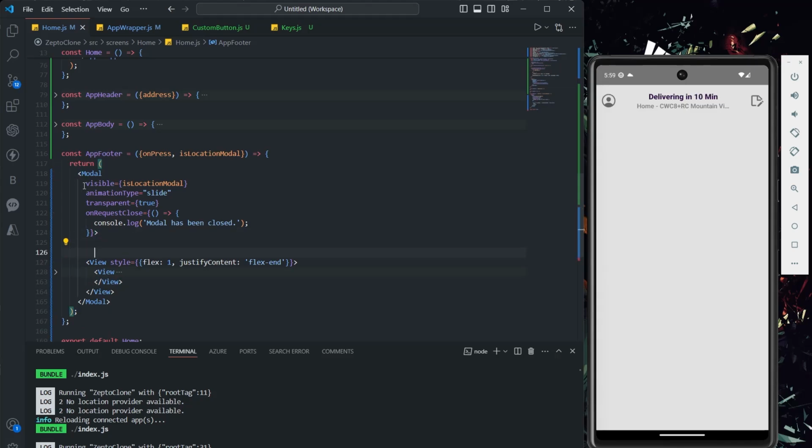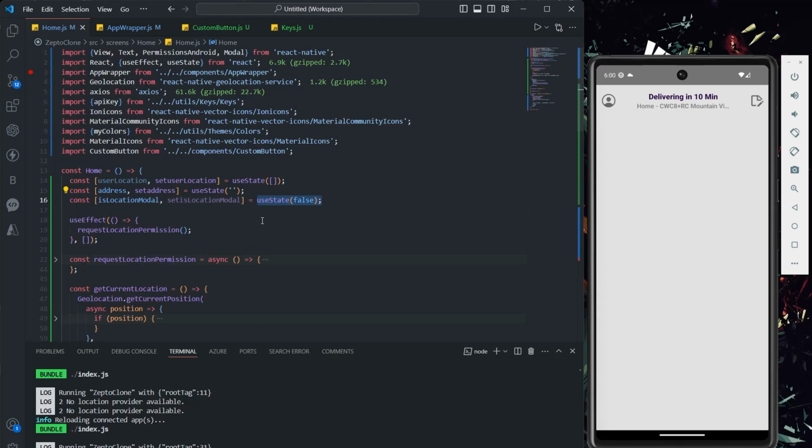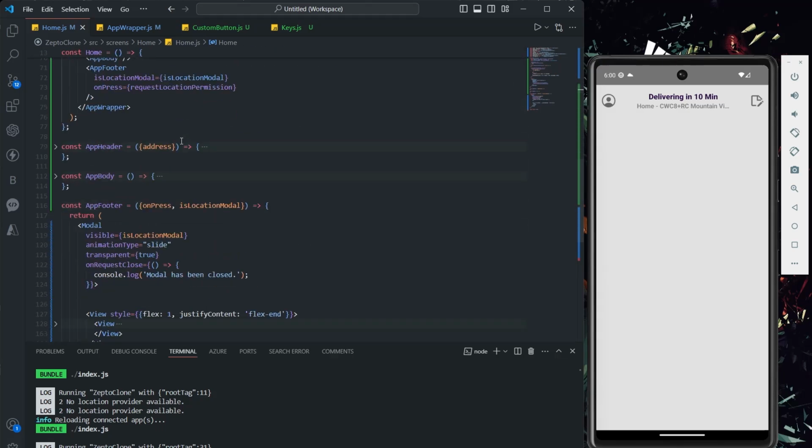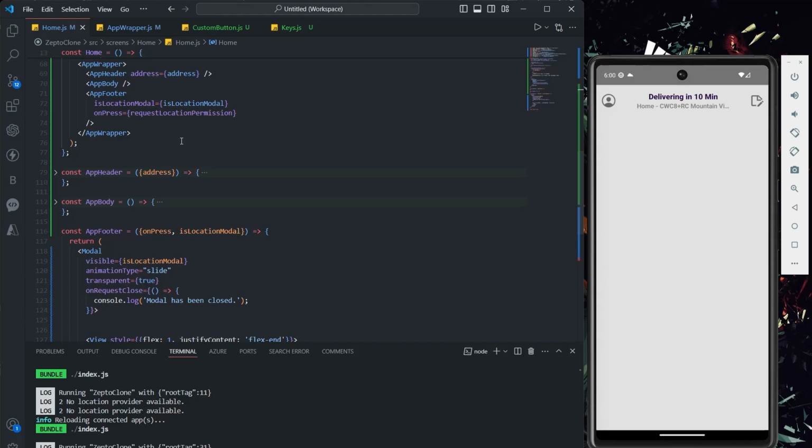After we click on cancel, it makes a slide-down animation. For this purpose only I took a model. Otherwise you can handle it with the location model and toggle it also, but for better user experience I took a model, that's it. Now, visible: consider it like the switch of a bulb. Initially it is false, nothing but off, but if location is not there, we are going to turn it on. Whenever it is turned on to true, it will appear, and if we turn it off, it will disappear. And animation type slide means it will come like a sliding poster and go down like a sliding thing.